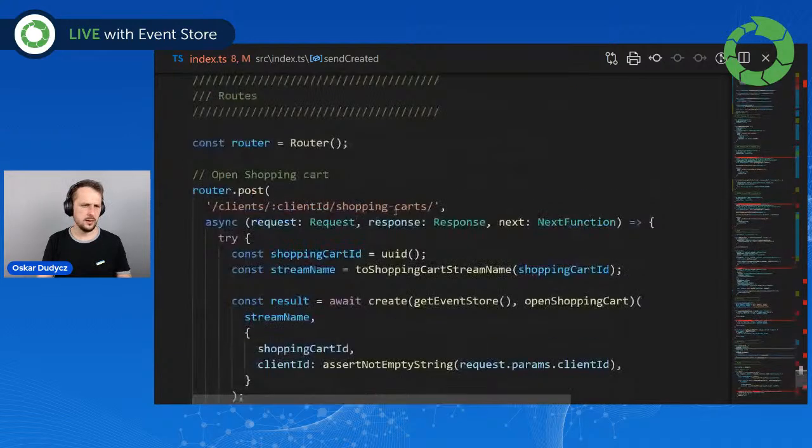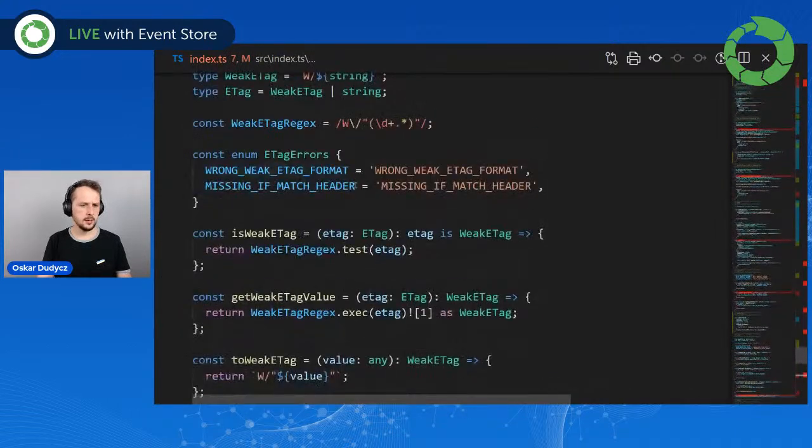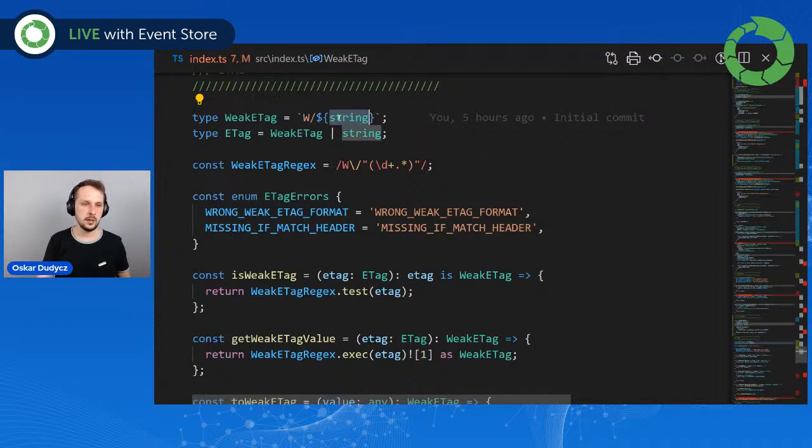And let's briefly have a look at how ETag works. So ETag can have two formats. It is either a weak ETag, and a weak ETag means that this value is unique in the specific scope. So the scope can be, for example, an event stream. And in an event stream, you don't have two events with the same revision. So we can use a weak ETag in this particular context, putting a value here with the revision.